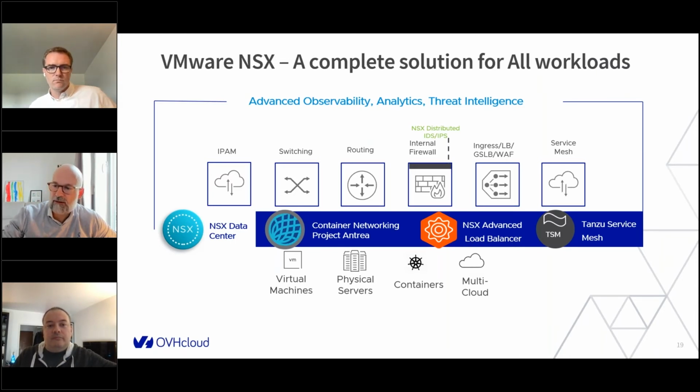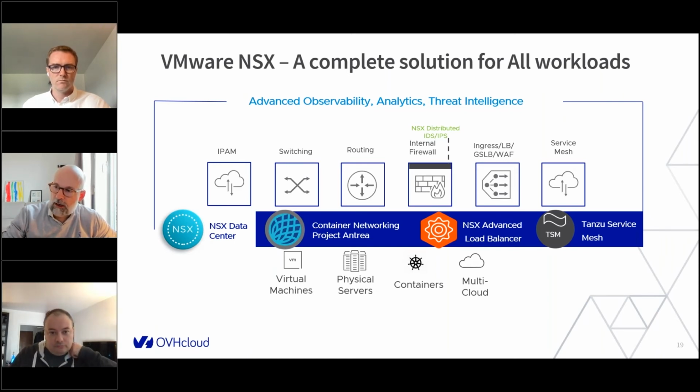talked about in NSX-V: switching, routing, and distributed firewall. All of those features are still, of course, in NSX-T, but we also have NSX distributed IDS and IPS. That's the ability to use IDS and IPS in a distributed manner in front of each VM's VNIC, as Timo explained for micro-segmentation. That's the same now for IDS and IPS.